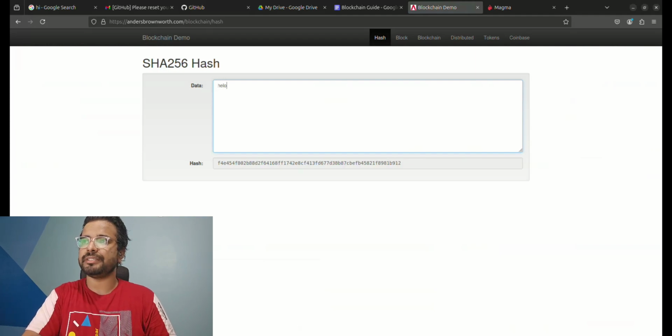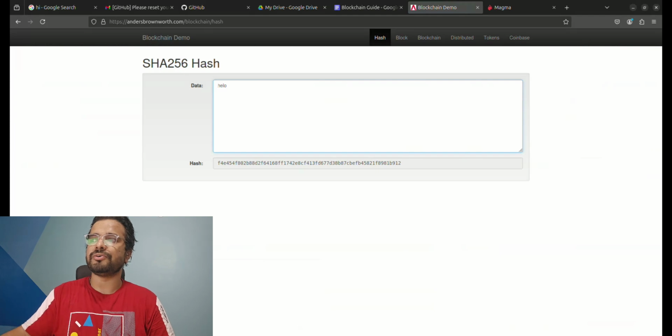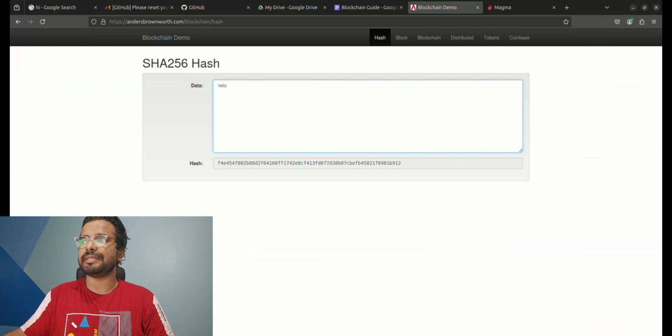Whenever I type a single keystroke, the whole hash is a different one. Even from the start to the end, it changes for a single keystroke. That is the main feature of a hashing algorithm. It need not be a sequential one. Sequential in the sense that if you have a hash, you can determine the other value.